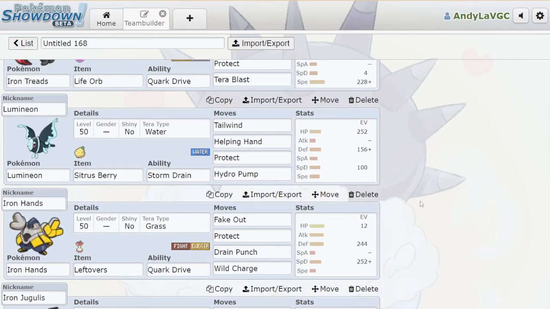Right now, in this slot, I'm running Lumineon. I wanted Storm Drain to help deal with Palafin and stuff like that. I don't bring it very often, but when I bring it, it's kind of clutch. So Lumineon has Storm Drain, it also has Tailwind, and that's really what it does. We're running Tailwind, Helping Hand, Protect, Hydro Pump, nothing too crazy. Lumineon is just here to be Storm Drain.